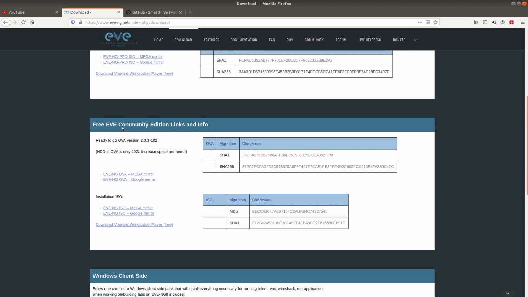Like I said, if you want to get the free one, I have the free one because I am testing this and I want to show you guys how to do it. So I have this image right here. I downloaded it from, I believe, Google, and depending on how fast your internet is, it should probably take either 1 to 2 hours. It depends on how fast your internet speed is. So just go ahead and download that.